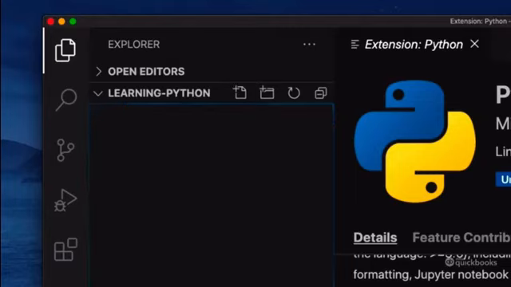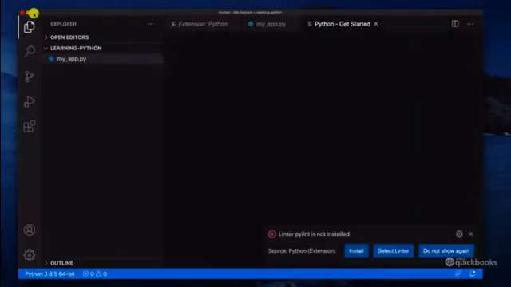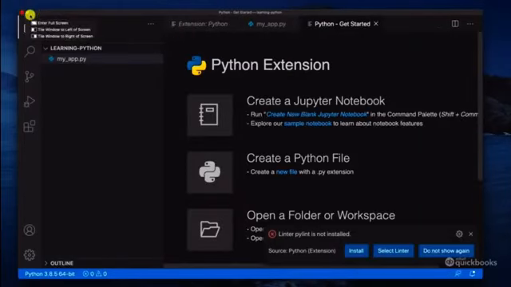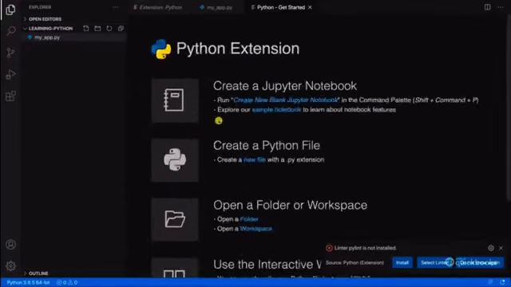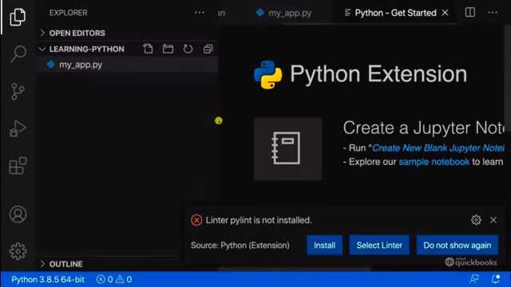So press enter. And what I'm going to do here is put this full screen by clicking on this green button, just like that, and then I'm going to press Command and then plus. I want to zoom in so you can see everything we're doing. Here you can see that VS Code is telling us that linter PyLint is not installed.